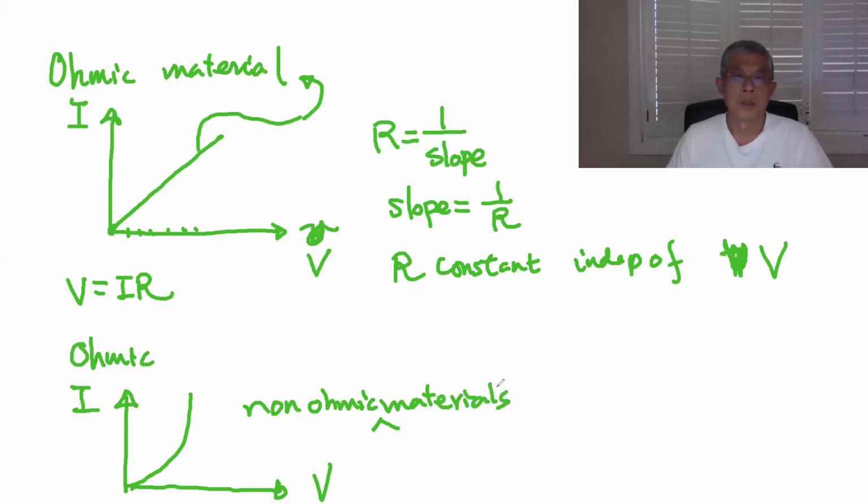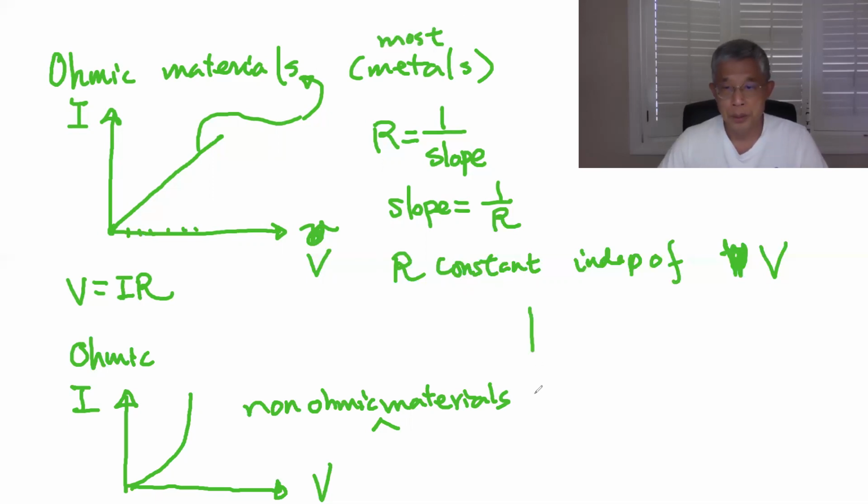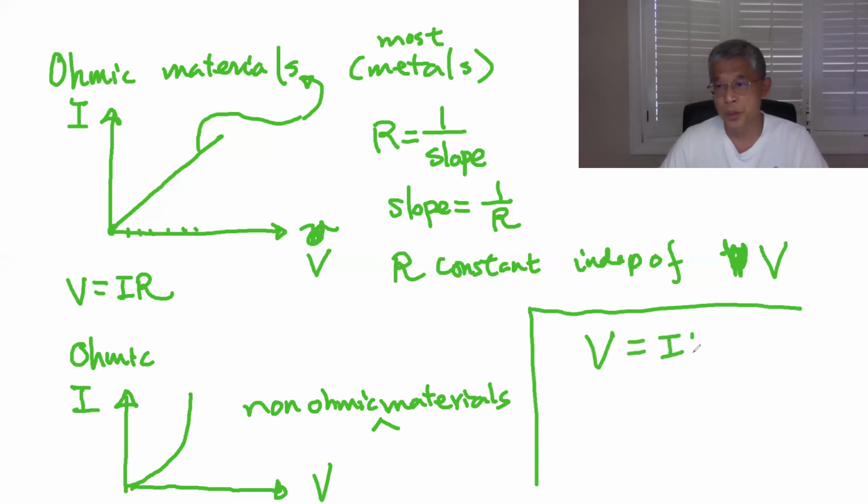Okay. So a lot of times we treat metal, most of metal, as behaving like ohmic material. Okay. Most of metal, right? But not all of them. So you can see V equal to IR is not universal, right? This is not a universal law like the universal gravitational law, right? This is not universal. Instead, it's an empirical law.